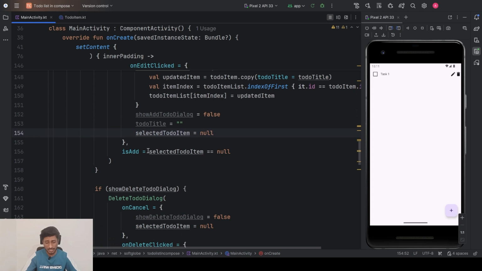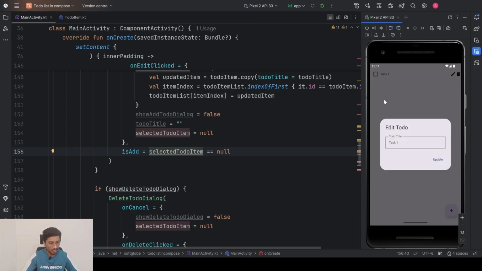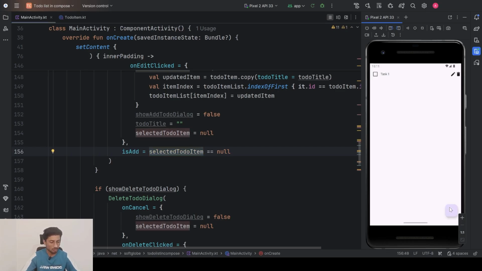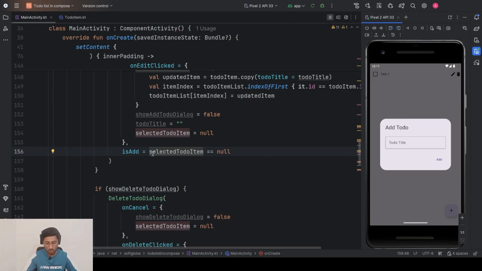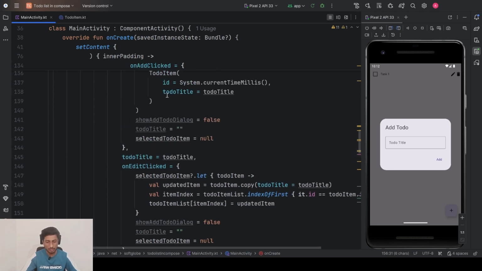In the edit case, this selected to-do item will have some value. On click of this pen icon, we set this global variable with the value of the current item. If we just click on this plus button, the selected to-do item will already be reset to null, so it won't have any value. That's why is add will be true.